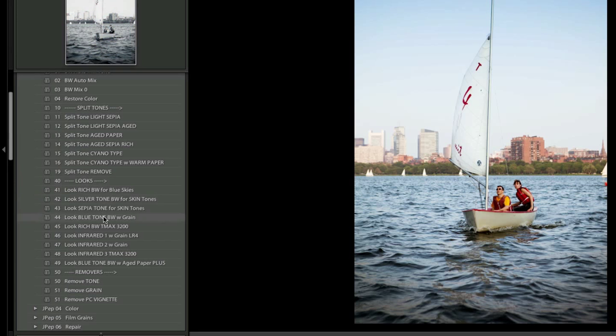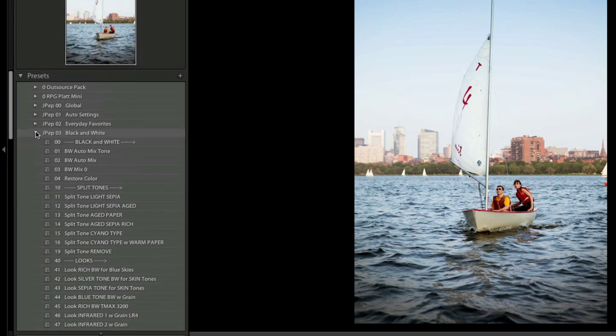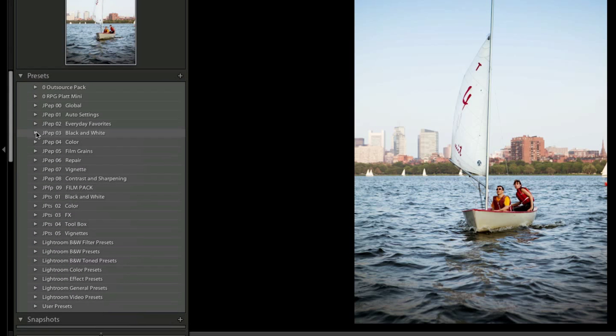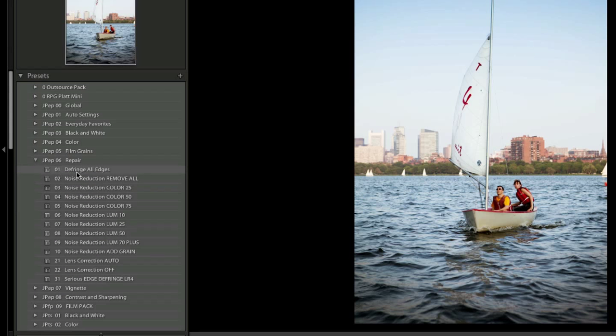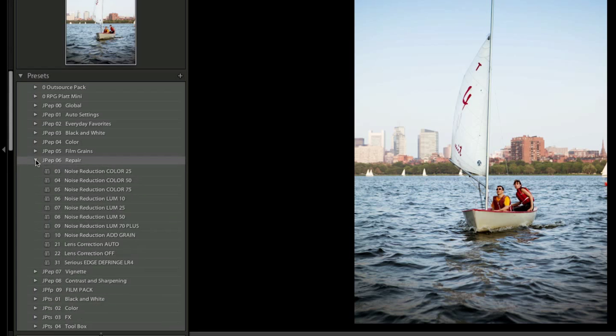You can simply remove them from the presets where you instituted the adjustment in the first place. There's vignettes here. You have repair. The repair is mostly for noise issues, lens corrections, and then serious fringing issues. So those are just to kind of repair issues that are a result of problems in the photograph or whatever.